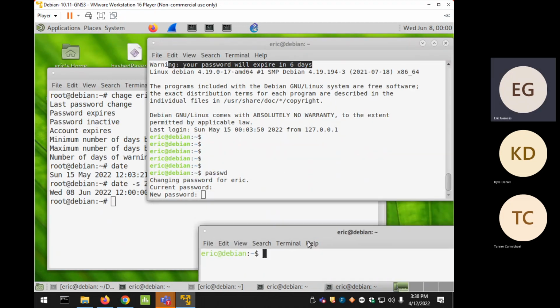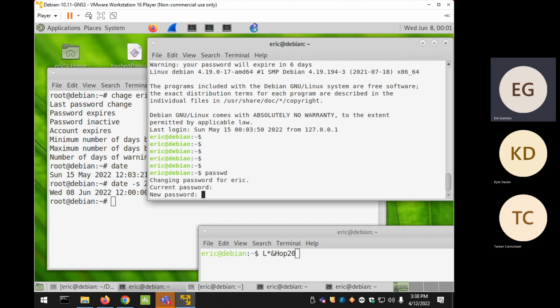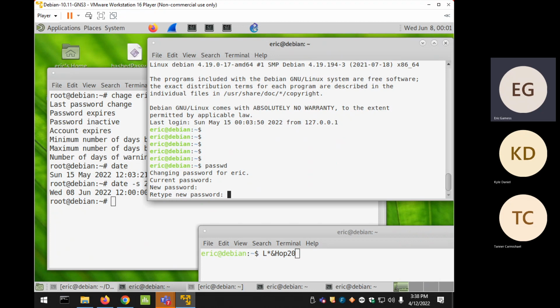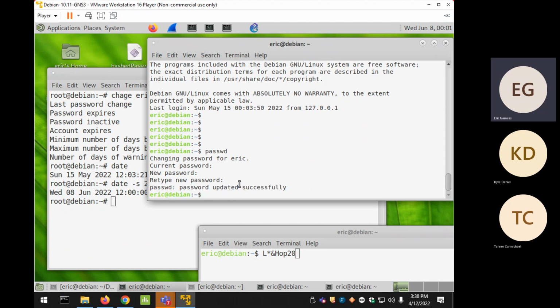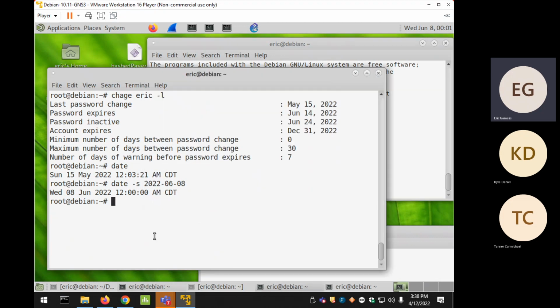We are going to put as new password, for example, L star ampersand HOP20. Confirm your new password, L star ampersand HOP20. So it says my password has been updated successfully.